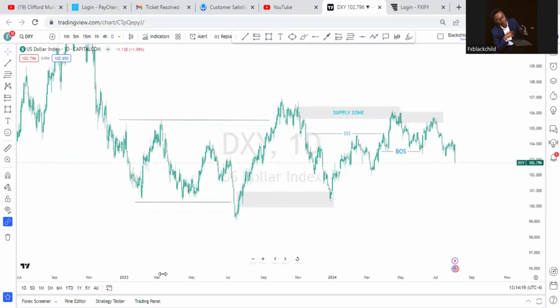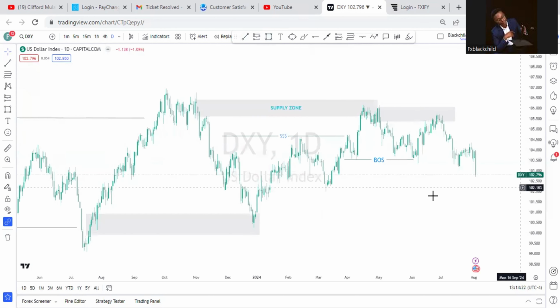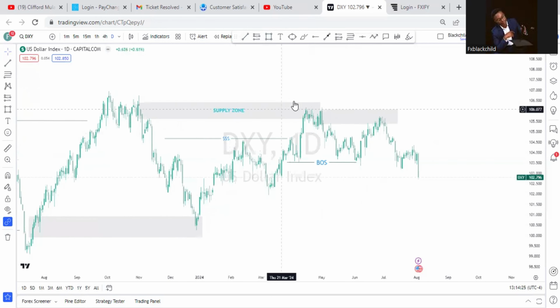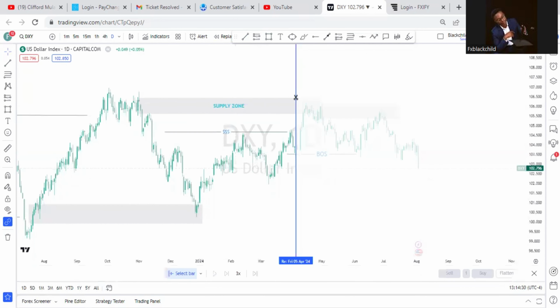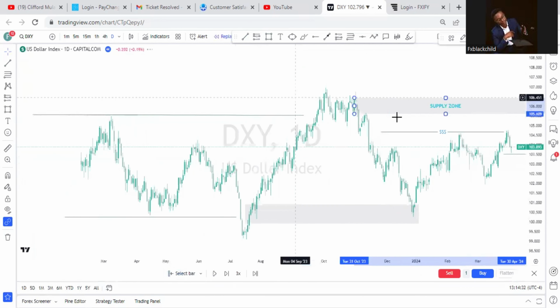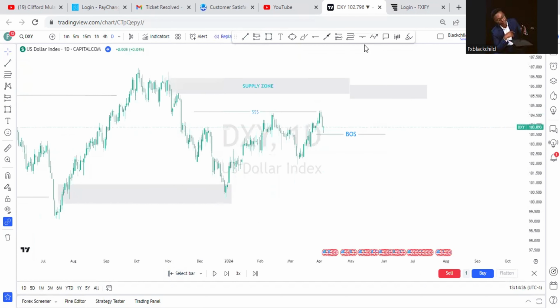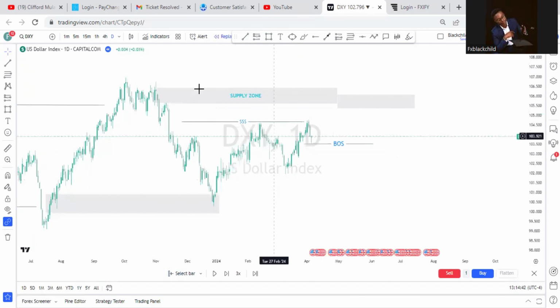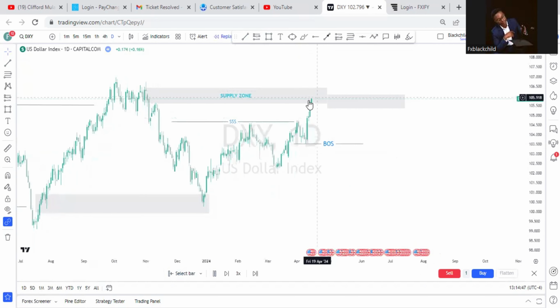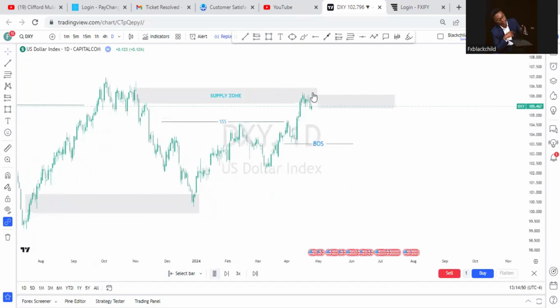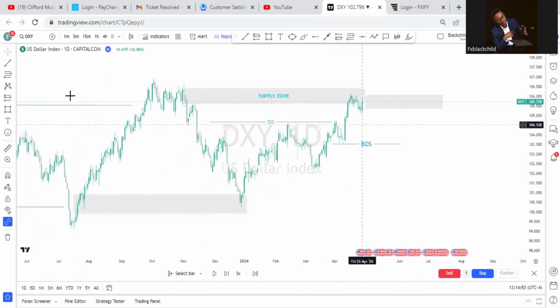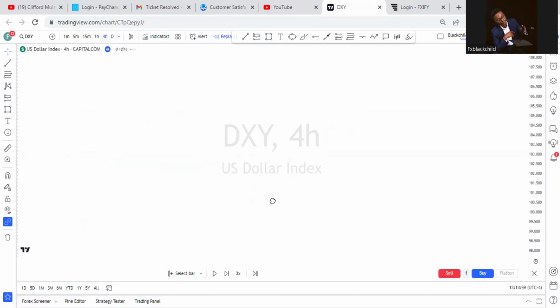Okay, so just to explain something that really makes sense, I'll say this is what is happening. Let's just go on a replay. When we go on a replay, as traders, let's say this is our supply zone, right? We want to see the market coming into this area. So as the market comes into that area, now the price has traded in this area. What is the next thing that we need to see? We go on a smaller time frame. I'll just go on a 4-hour time frame.